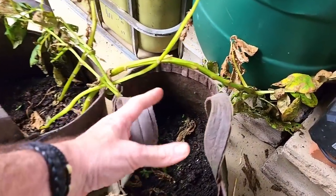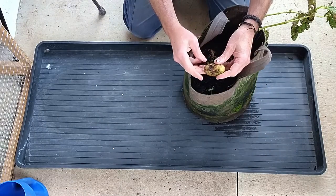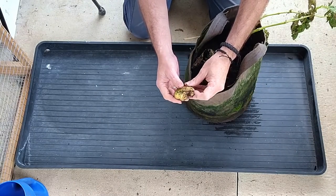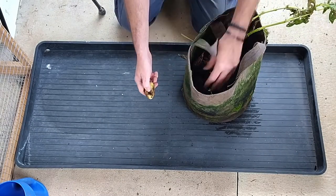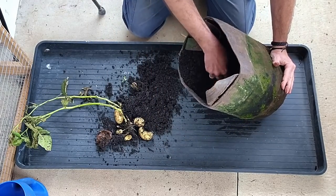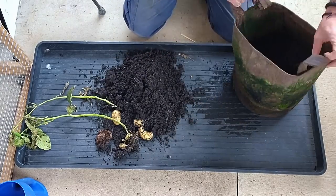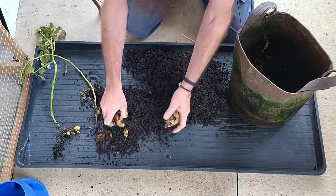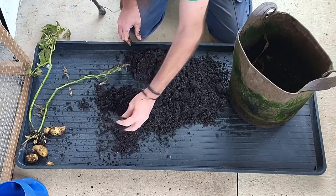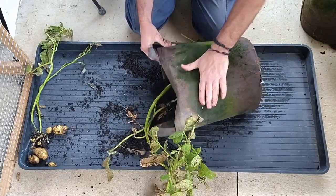So I think we'll start with this pouch here — oh geez, it's pretty heavy! While setting up the two cameras, Jack decided to nick off with one of the spuds and have a bit of a chew on it. Unfortunately when I came back I forgot to hit record on the camera with the mic, so we'll do a bit of a talk-over as we harvest these pouches. This one here is obviously one of the second ones that went in — only about 13 weeks — and as you can see from the plants, they weren't looking too healthy at all.